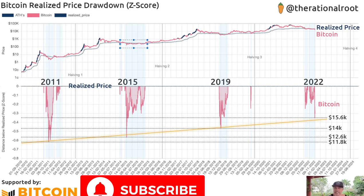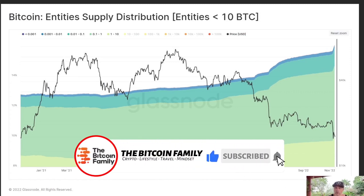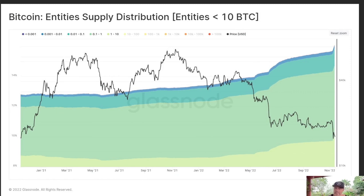Am I freaking out? No — I am buying these dips. Yes, it can be FTX, it can be Mt. Gox, it can be the SEC, but for me it's just noise. Bitcoin is not going to zero, it's not going to stop, and the fundamentals haven't changed — that's why I'm buying. And it's also visible in the data: looking at Bitcoin supply distribution, the supply held in wallets with 1 to 10 Bitcoin represents 15 to 16 percent of the market, and that share is increasing. Retail investors who were selling are finding their courage again and starting to buy back into the dip.